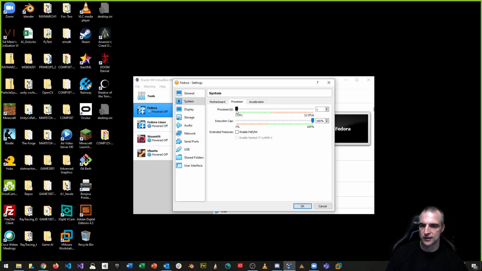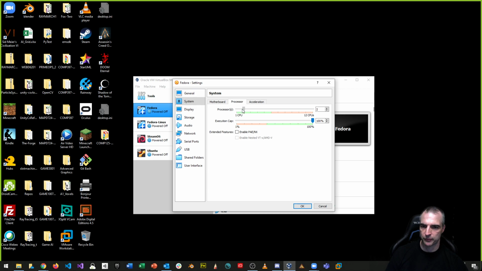Instead of having only one CPU, my system is a 6-core system, which means I have 12 threads built in, so I can allocate more CPU power to run a VM. And this is, by the way, the same as if you run things online. You can buy more CPU power if you buy a VM online, through something like DigitalOcean. And of course, it's going to cost you more money because we're allocating more resources.